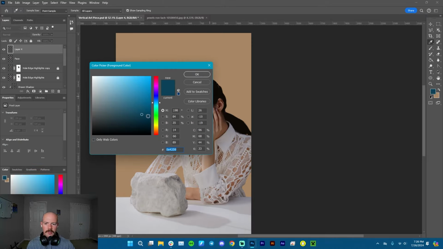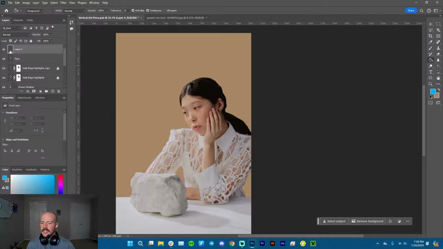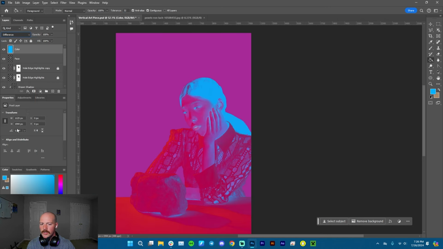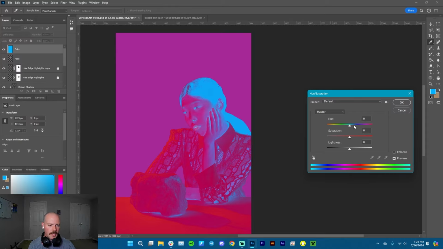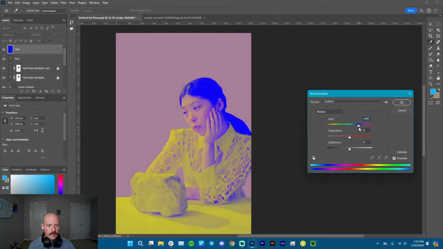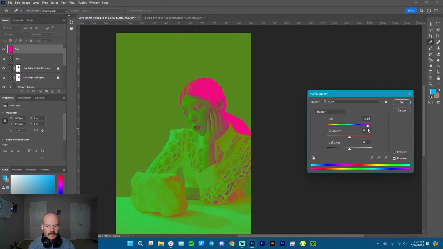And I really like this color, but let's make it much more saturated, much more vibrant. So we'll bring the brightness and saturation up. We're already kind of working with that color, and we know we're in our color layer, and we'll just lay that over the top. And with that, we're going to change its blend mode to difference, and just see what it looks like. Hit Control U, and you can kind of come through that, and you can change the colors of this to make it a little bit more unique.